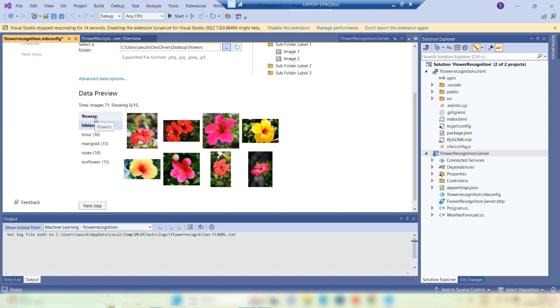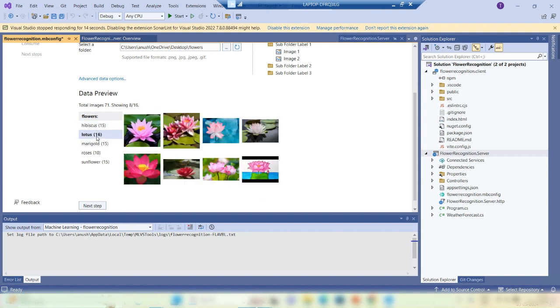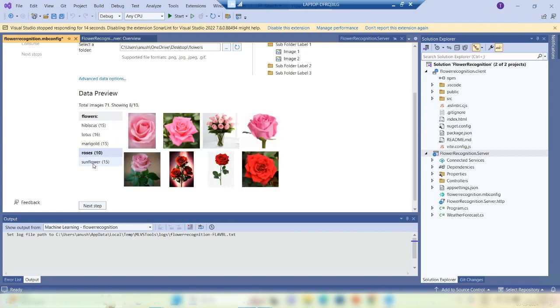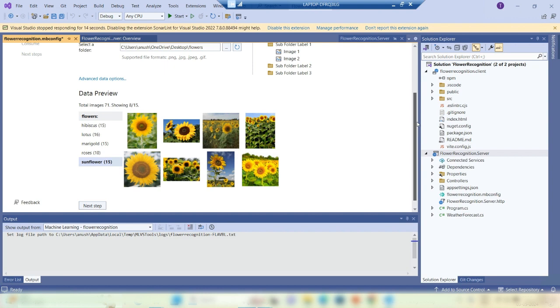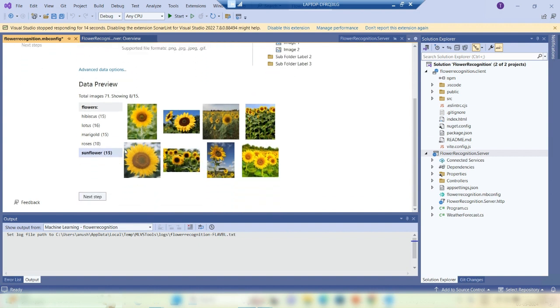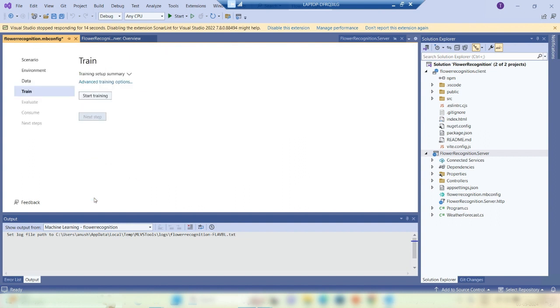The flowers folder has hepsicup 15 images, lotus 16, marigold, roses, and sunflowers, right? You can see the example of folder, sample folder, subfolder, images. So if you want some animal recognition, then you can use animals, dog, cat, monkey, whatever you want. You can give all these details, and then you can preview the data and go to the next step.